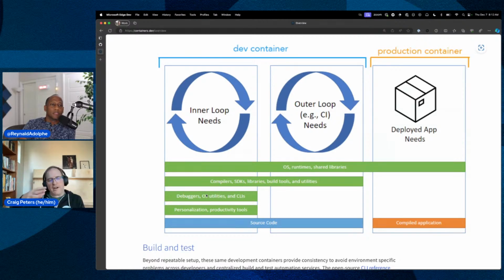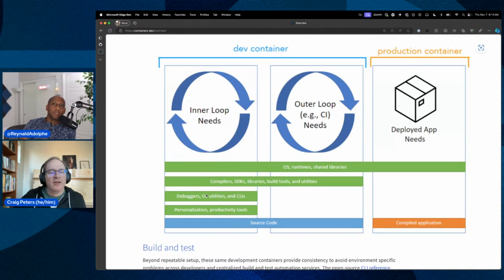It gets both parties, the people who are responsible for maintaining the environment and the people who just get to use that environment, out of that shared pain of having to keep up to date with changes in dependency versions, incompatibilities between libraries, all of the sort of day-to-day fiddling just to get stuff to work. So it disappears. Is it almost like having a virtual machine that's customizable?